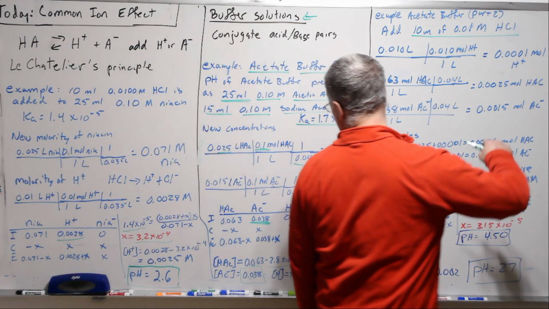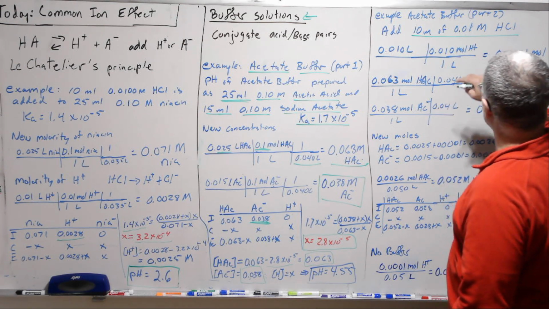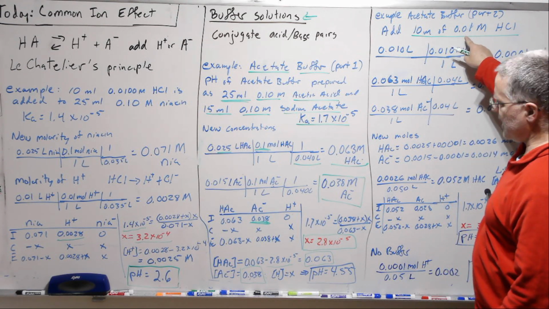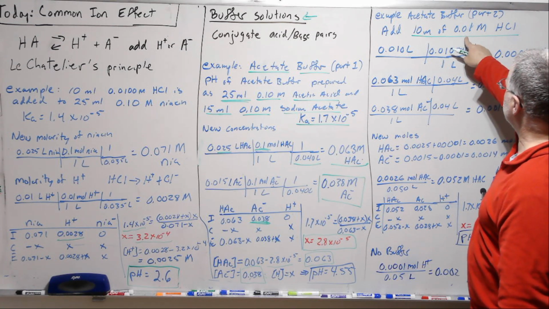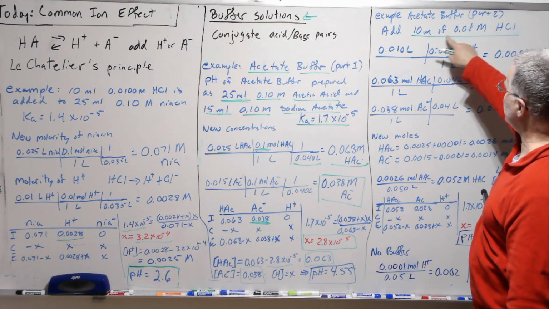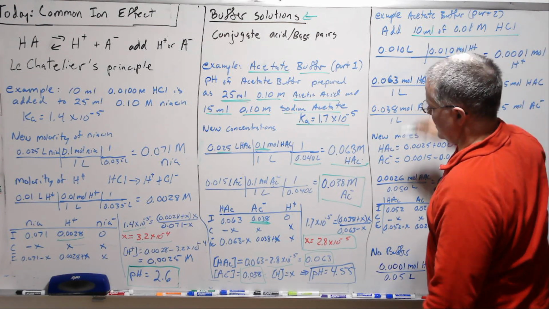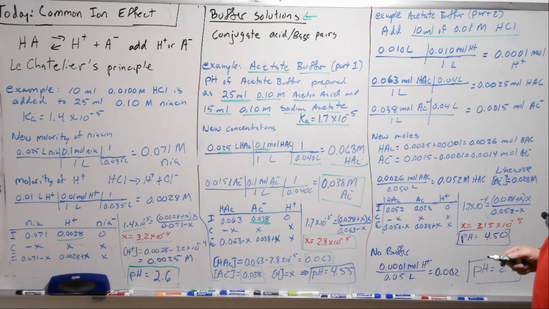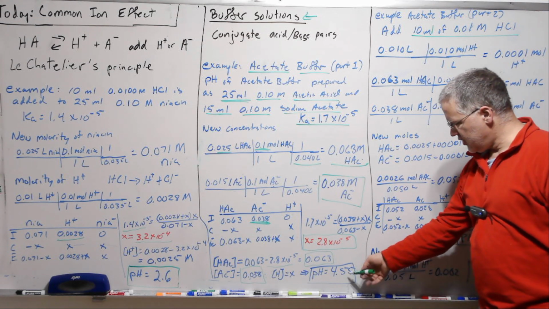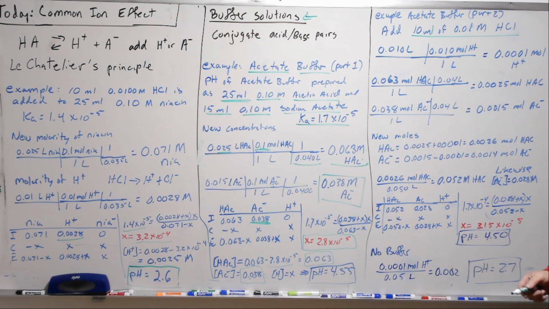So we're kind of there, right? This is a lower concentration, and we're only adding 10 mL, and we have 40 mL of solution there. So we're in the ballpark of about 10 times less. So we should be okay. We should not overwhelm this buffer. Our pH should stay pretty close to 4.5.